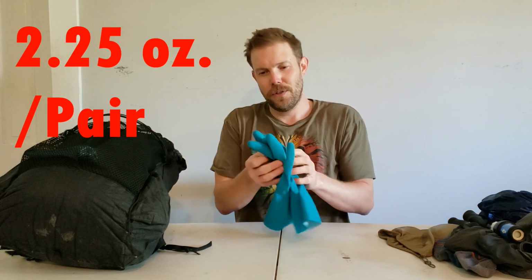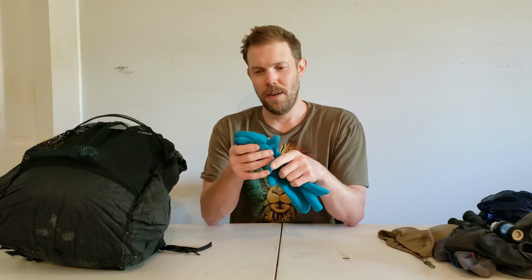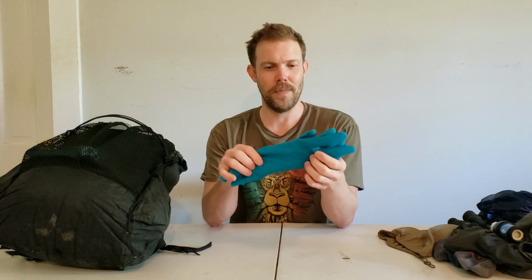These are my rain gloves. This is an Andrew Skurka-ism. These are just rubber dish gloves. There's no such thing as a breathable, waterproof fabric. Something's gonna give somewhere. So some folks in the hiking community are switching over to completely waterproof, non-breathable rubber for certain applications. And they're good in the rain. Keep your hand dry enough to mess with your moisture sensitive stuff and your phone if you had to.